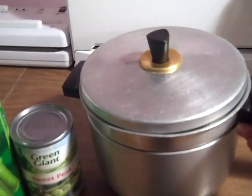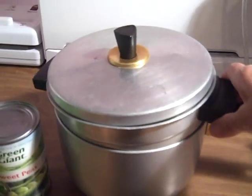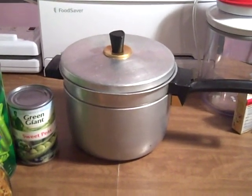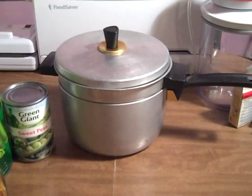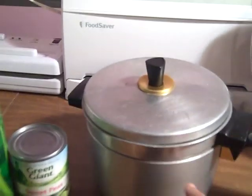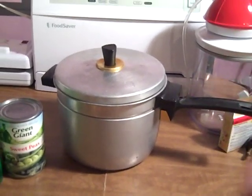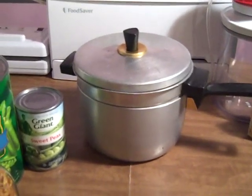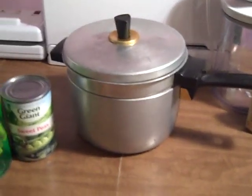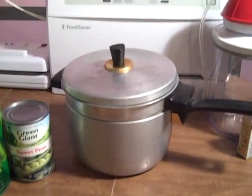When I took this pot out to cook the corn, I thought about the days back when I first got married — times were pretty hard for us. My cook stove only had one burner that worked, and I used this double boiler to cook just about everything we ate. It's two pots — one fits inside the other. I would cook rice, potatoes, or pasta in the bottom pot, then vegetables in the top, and have whatever meat we were having going in the oven. If you find yourself in a situation with a camp stove, the double boiler is a very handy thing to have because you can cook several things at one time.